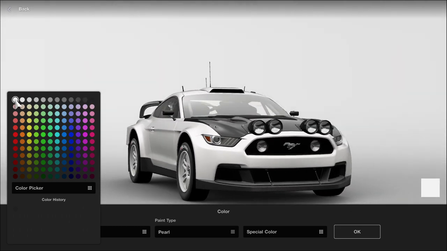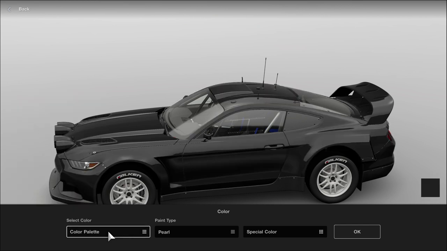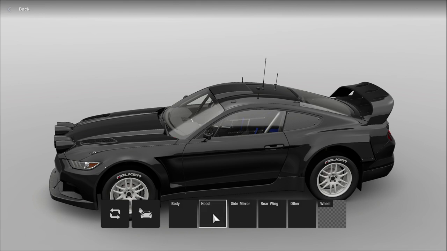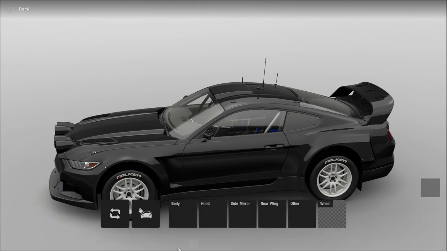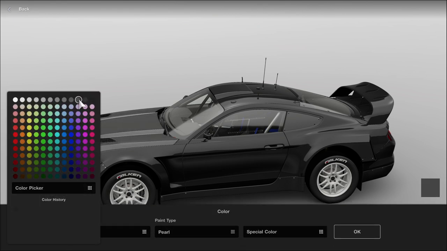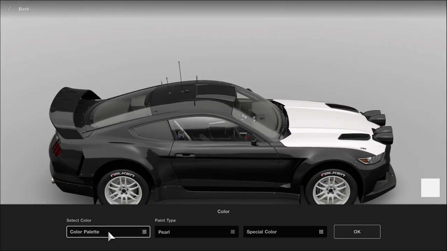See, we can already make it look like a cop car if we wanted to. Let's do the others. Hold on. We'll turn this into a cop car. There we go. Kind of.